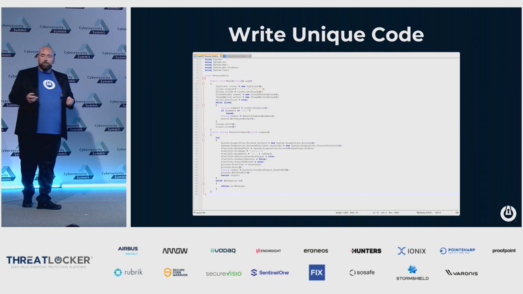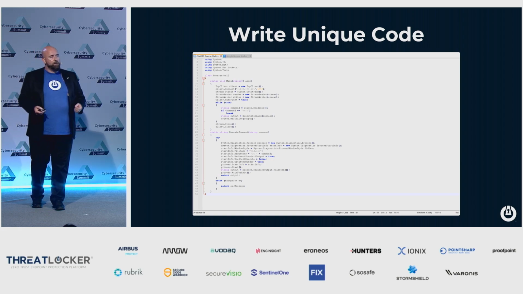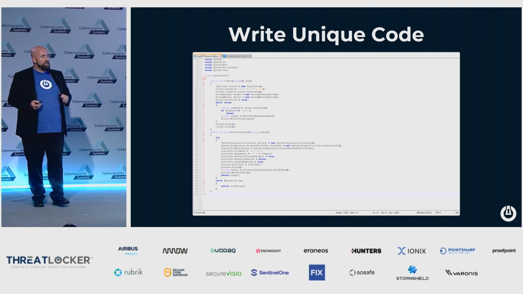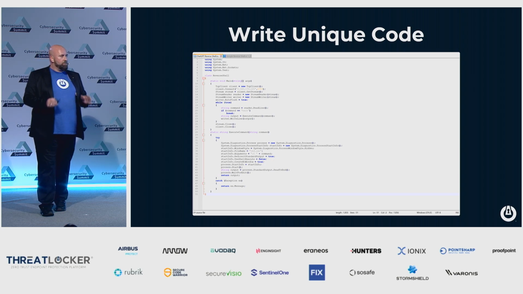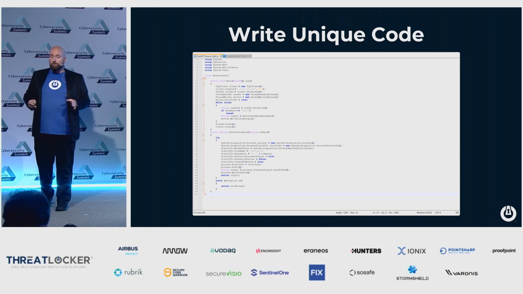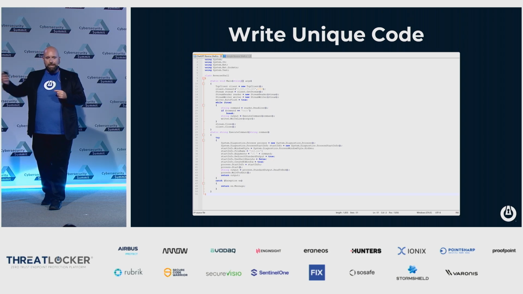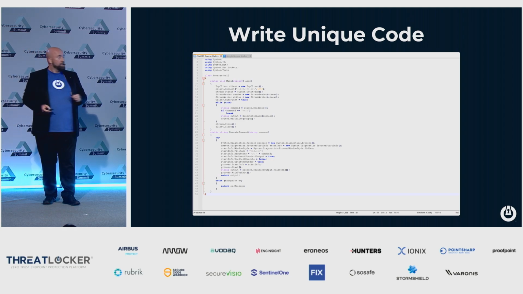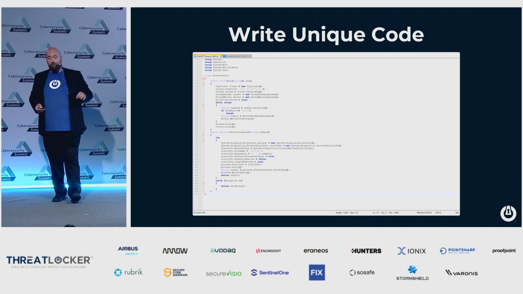The first way is to write unique code. So something that's never been seen before, something that's not known to be bad. So that particular piece of code is a piece of code I got from ChatGPT. It is a reverse shell. Okay, for those of you who don't know, reverse shells are very commonly used as part of cyber attacks, because what it is, is a victim's computer reaching out to the attacker, not the other way around. So it's not an attacker connecting to a victim, it's a victim reaching out to the attacker. But that code, as you can see, it's beautifully formatted and also surprisingly functional.